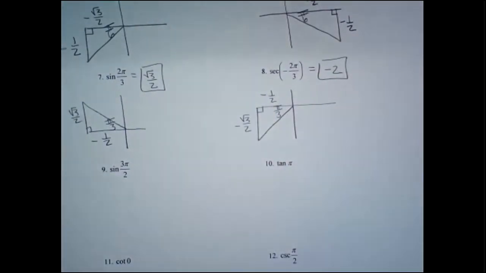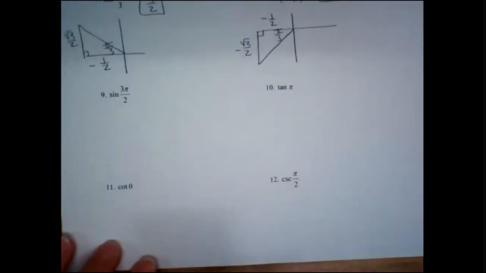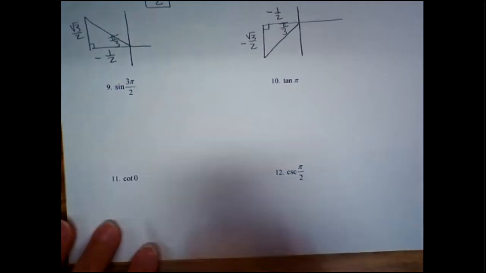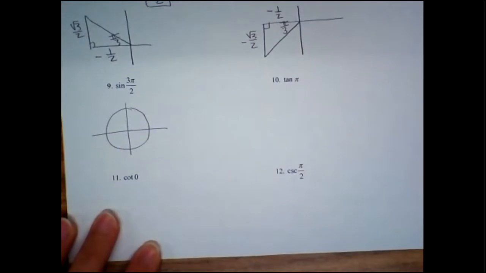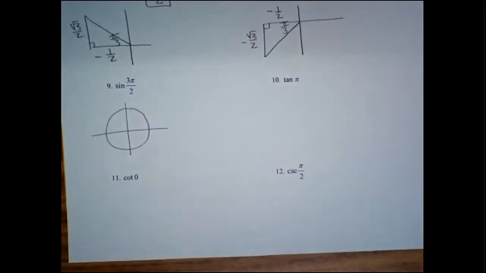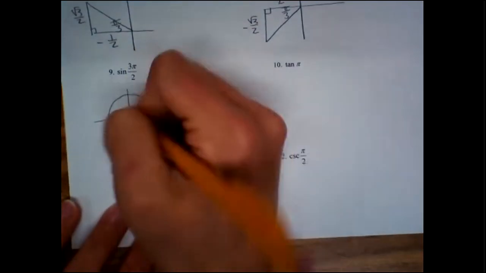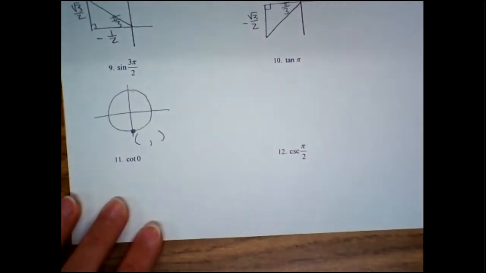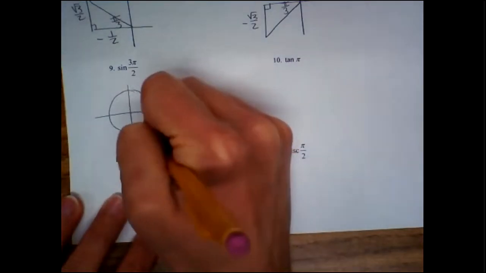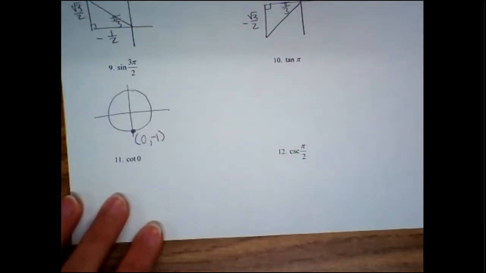These last 4 are the quadrant angles. This is your north, south, east, west. Instead of a triangle, you will get a circle. So draw like a little bullseye. Where is 3 pi/2? Just use words like up, down, left, or right. 3 pi/2 is down here. What is that coordinate point? 0, -1, good. It is 270 in degrees. We want the coordinate point. 0, -1. That's your work.